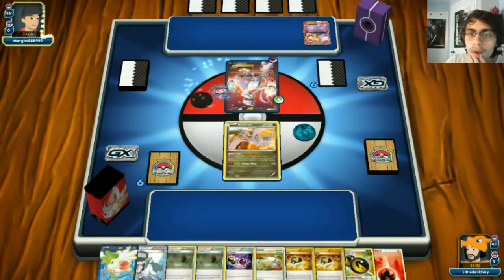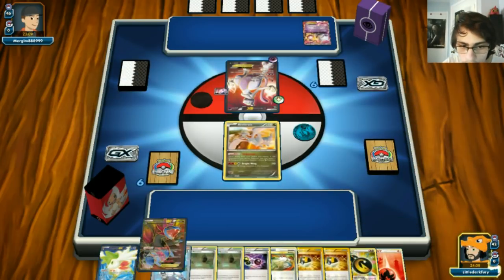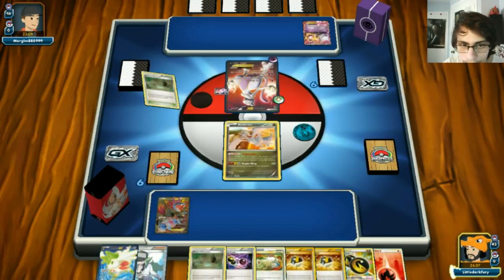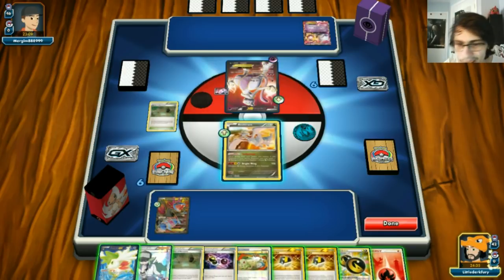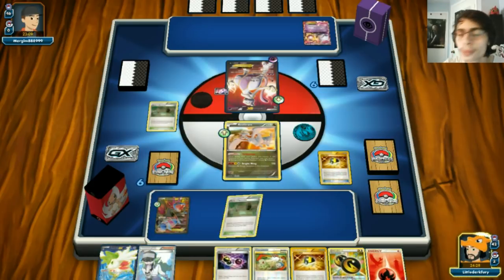Mewtwo Y Spirit Link, okay. And nothing, nice. Okay, here we go. Hydreigon, nice. I like seeing you, buddy. We'll do Shrine. It does set up damage change, but I don't really mind. It doesn't really matter. We'll do Ultra Ball. We'll get rid of Ultra Ball, we'll get rid of Shrine of Memories and N.